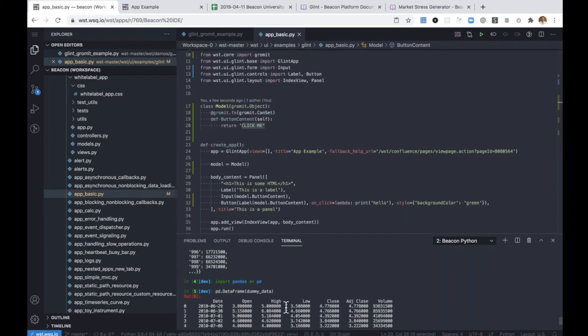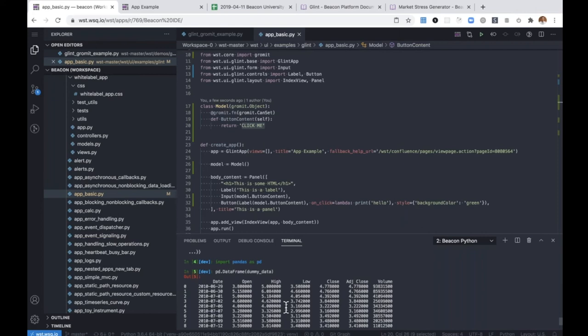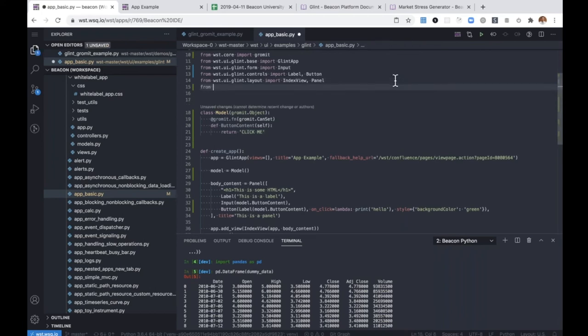So this is some stock prices, representing quite a large amount of data that we have pumped from a Python object into pandas. So how are we going to let this pandas data frame be represented, or exposed, using our vernacular, in Glint in a quick, easy to do way? Let me show you how that works. First I'm going to import a component called virtualized table. A virtualized table is a grid-like component or control that allows you to show data frames really nicely.